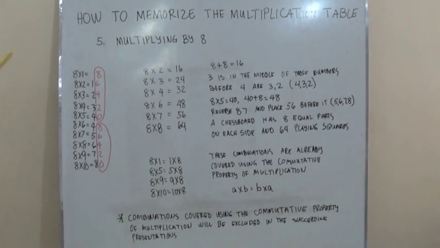It helps also that we study the pattern that we can get from the products in multiplying by 8. Take a look at the rightmost portion of the answer. We can create a pattern here that it starts with 8 and then it declines by 2 until it reaches 0. And then for 8 times 6 up to 8 times 10, it starts with 8, declines by 2 for every combination until it becomes 0.